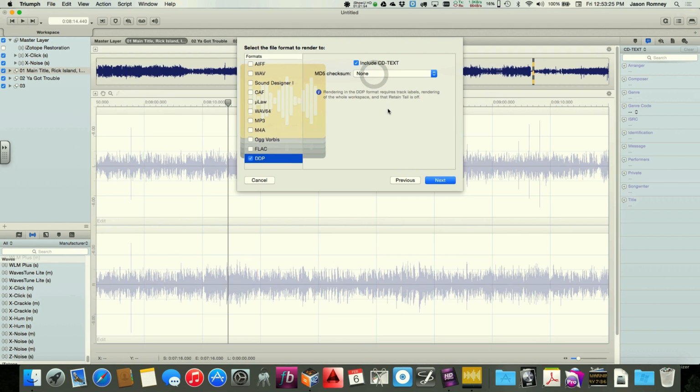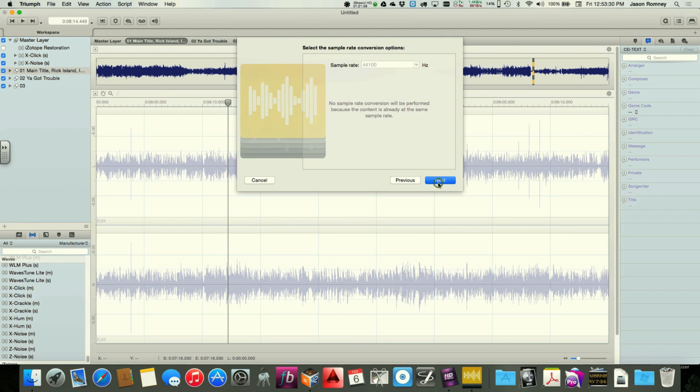If they need it, you can do that. So you can click to include CD text in it. Hit next. Sampling rate, it's going to force you to do 44.1 because that's the standard for CD. If you want to put a dither on there for some reason, if you feel like maybe you were mastering this at 24-bit and then you were going to do a conversion, you could do that.